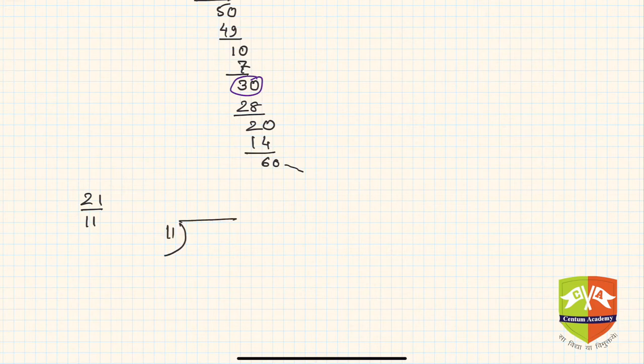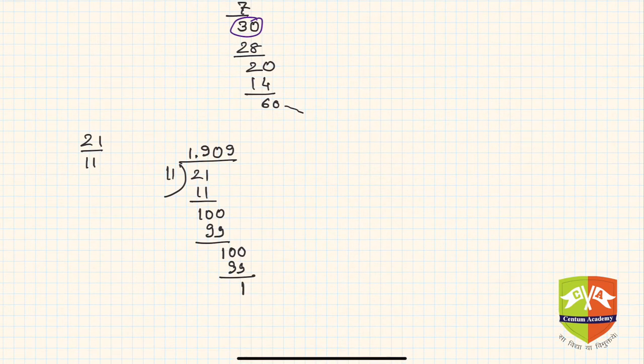So 11 and this is 21, so it is 1 times 11, so 10. So you put a decimal, so now it becomes 100. 11 nines are 99, right? So what is left? 1. Again, you put what? 0. So hence 0 comes, isn't it? 0 will anyways come, so it will become 100, right? Now what? Again, 9. So you'll get 99, and then you see the process repeats. It is 1, so you put 0, but it is not sufficient, so you put 0 again. So this is 100, and again 9 and 99, and it carries on.